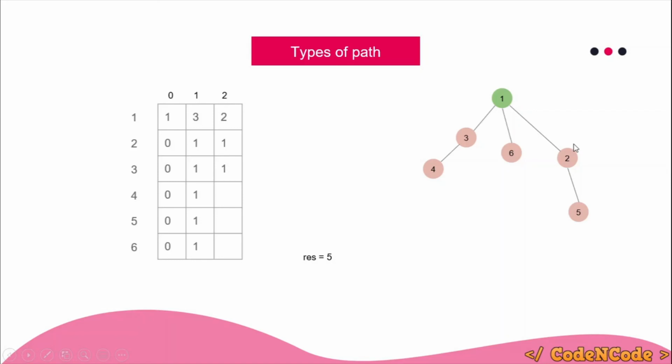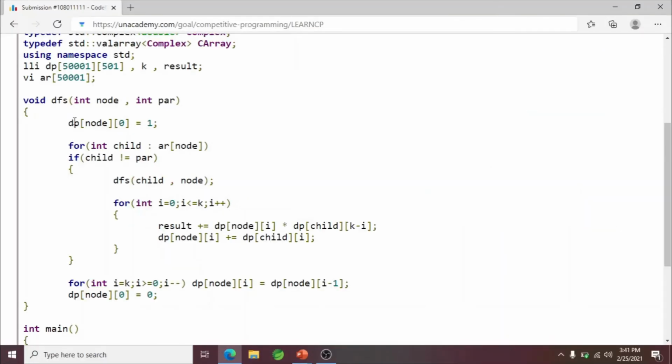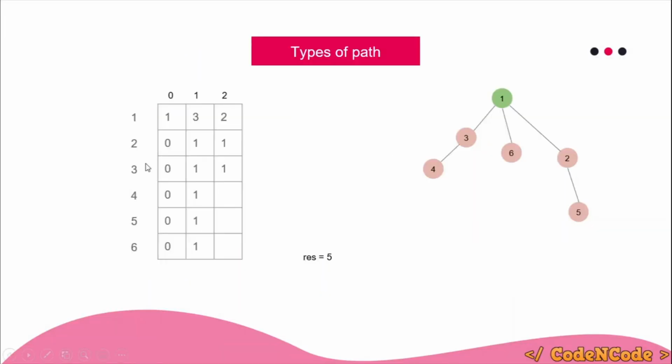What we have done is utilize dp. We have used the dp array to calculate the number of nodes at a certain level for each child node, and using the dp array of the child node, we are able to calculate the dp array of the parent node. And while traversing the child node itself, we are able to count, for node 1 as LCA, all of the valid pairs for which it is their LCA.